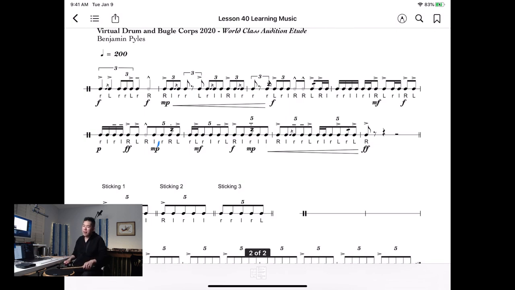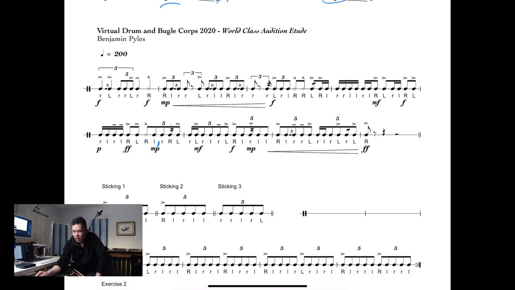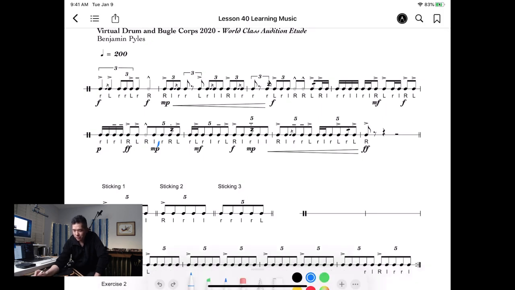Forte, pop, pop. And then let me just add the next part. Da-da, paradiddle, diddle, da, dun, gong, digga, da. Okay, all right, so this is a good note to mention here. This is where that analyzing piece comes into play. I'll show you guys what I'm looking at here.